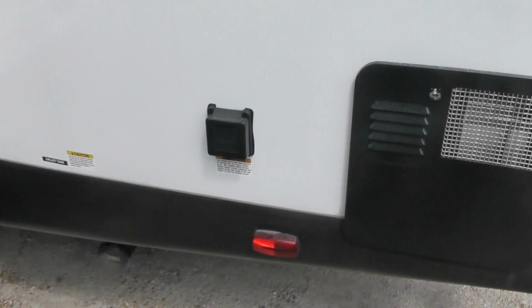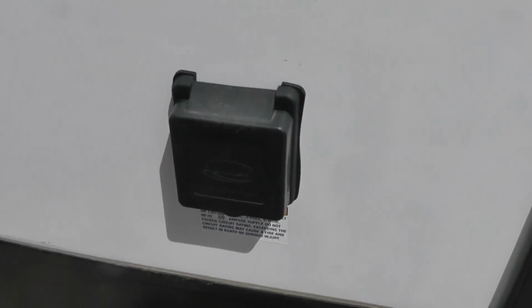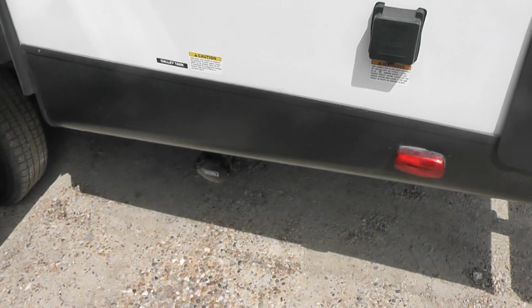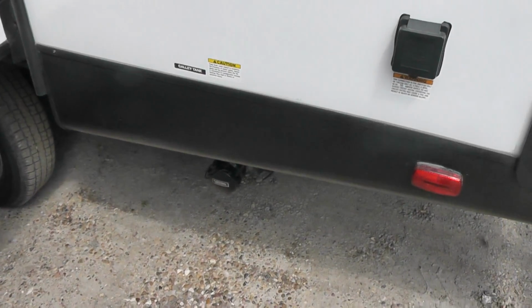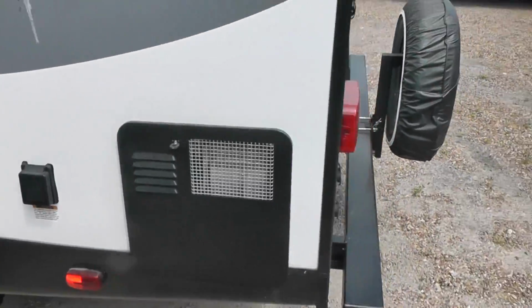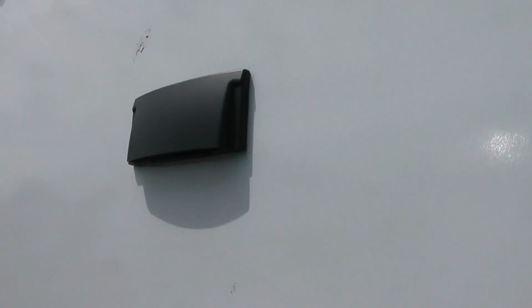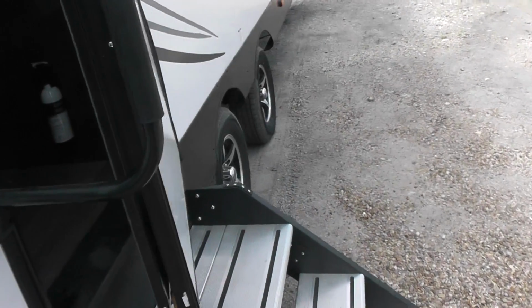Right next to that is your service. It's a 50 amp service. And then your galley tank, your gray water dump, right there at the bottom. Alright, let's move around and go on the inside. One last thing, this is a vent that vents over the stove and vents all the smells and smoke to the outside instead of recirculating it inside the building.